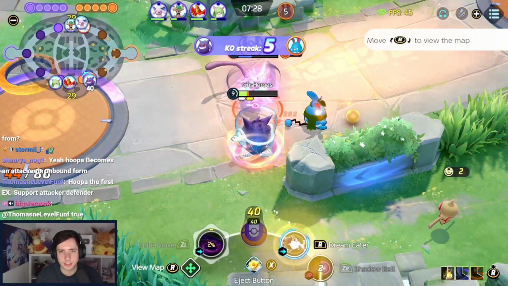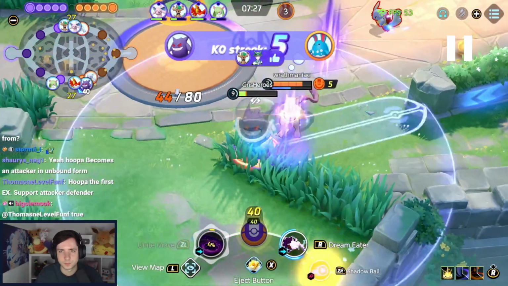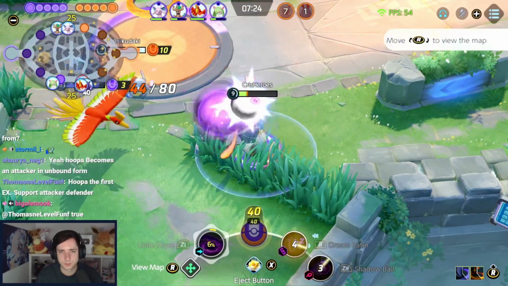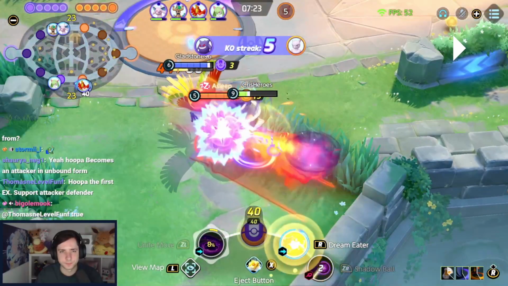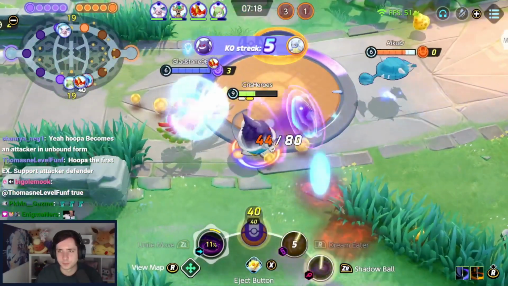Here, I use Dream Eater, I still do the boost auto attack, and now I run out of vision. Run away, I'm waiting for my Shadow Ball cooldown. He ports in, Shadow Ball, Dream Eater, boost auto attack, get the KO, get another reset for Dream Eater. You do Dream Eater right here, boost auto attack, and I'm still waiting for my Shadow Ball like this, and then I Dream Eater, boost auto attack, he goes down.